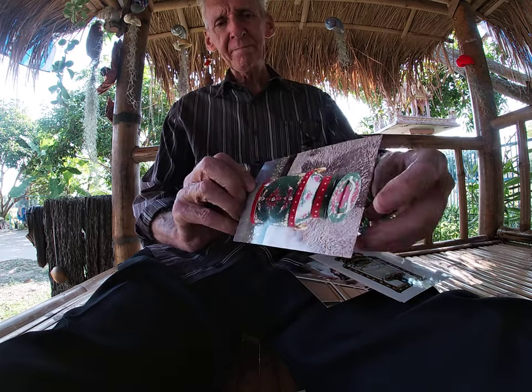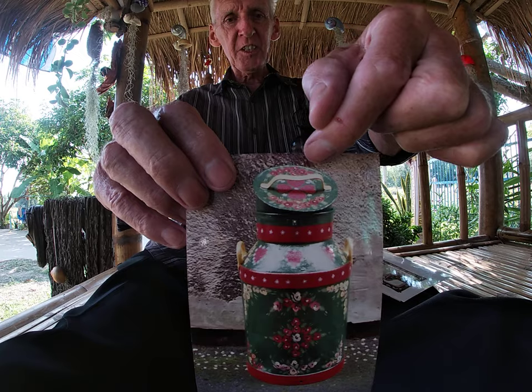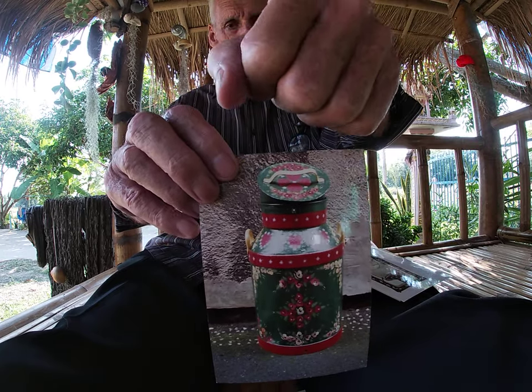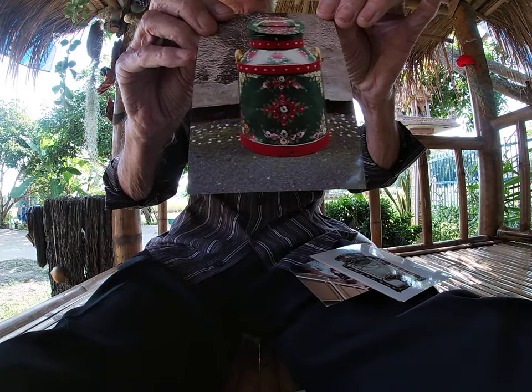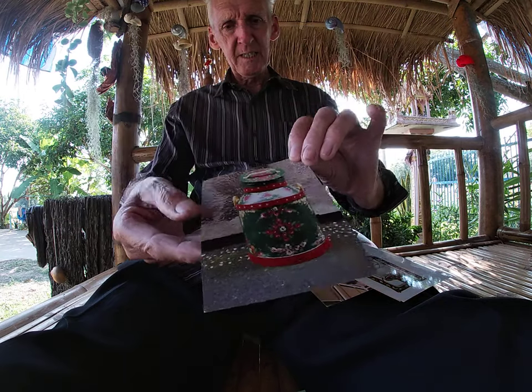There's another one. This one's got a handle on the lid, and it's the first time I ever saw a mill churn that had a handle on the actual lid, as well as the ones on the side bit there. Okay, it is a mini vlog because I've got some business to do in the next half hour or so.